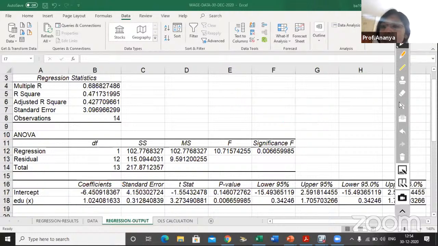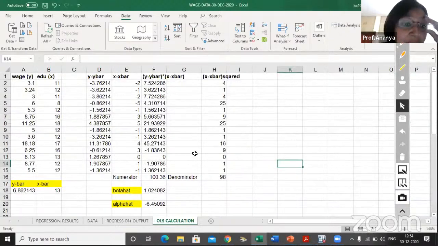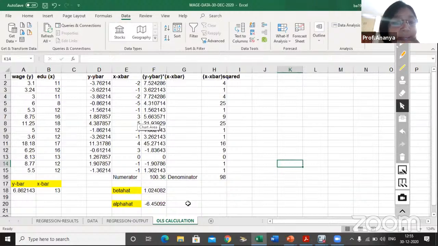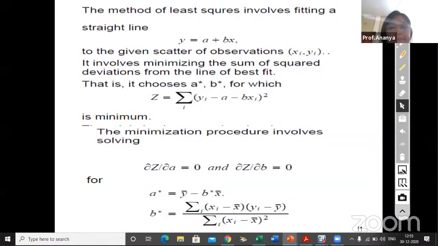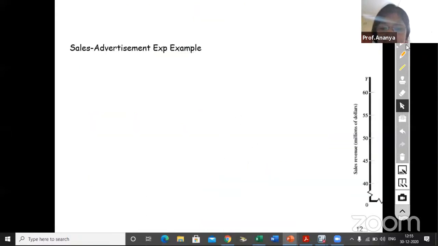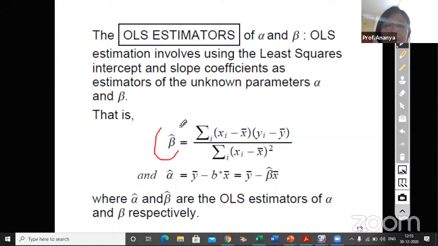Now, remember the formula for the slope coefficient. So here you go: the OLS estimator beta hat is equal to sigma (xi minus x bar)(yi minus y bar) upon sigma (xi minus x bar) whole squared. I have calculated this, and you can see that.